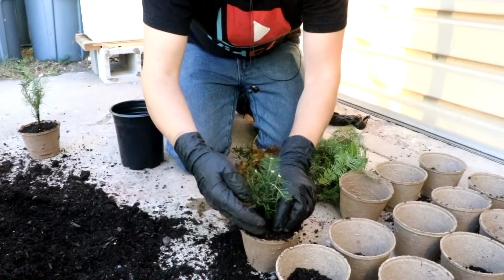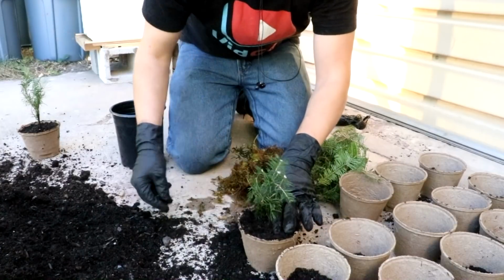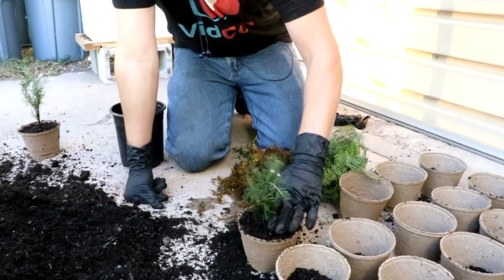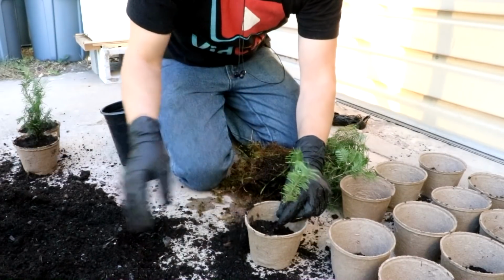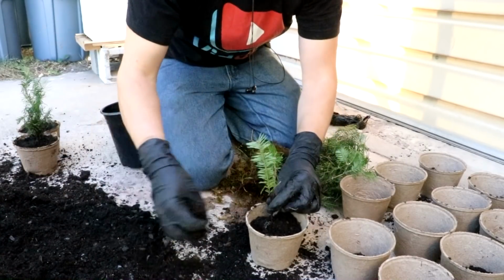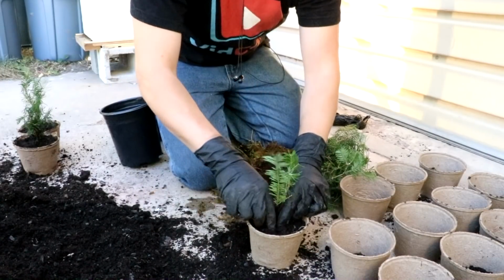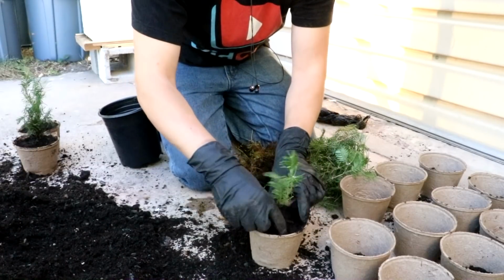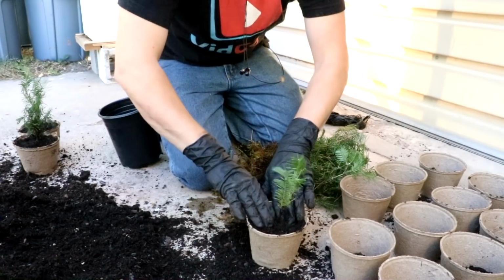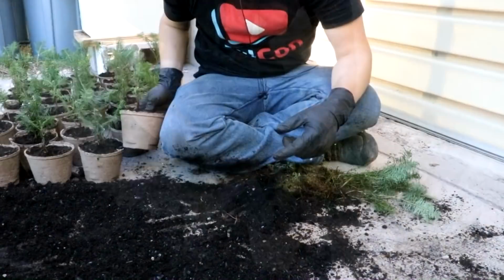I got 40 trees to start with. It's going to cost me around about $150 all told to do these 40 trees, which of course sounds pretty good. 40 trees is a pretty big number, but really I'd like to have hundreds if not thousands of these things, so we'll see. Hopefully once I get a few of them growing they'll start reseeding themselves.